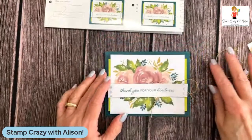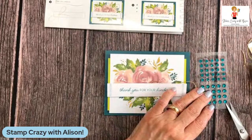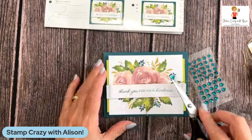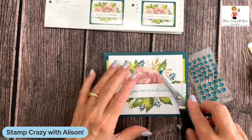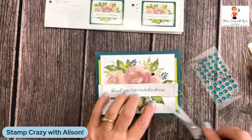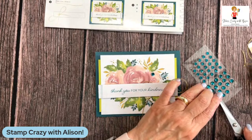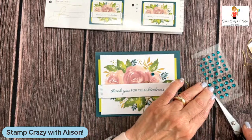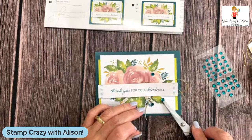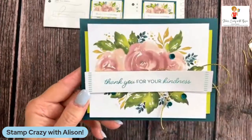And then it wants us to add these fantastic little embellishments. So it looks like it wants us to use, oops, that one went flying across the room, because normally I would be using my pick tool, but I'm using my scissors. Mostly because I can't find it, and secondly because this shows you how customers or your friends, if you're buying them a gift, can just use the edge of their scissors to grab it. There we go. All right. Card number 1. It's pretty, eh?